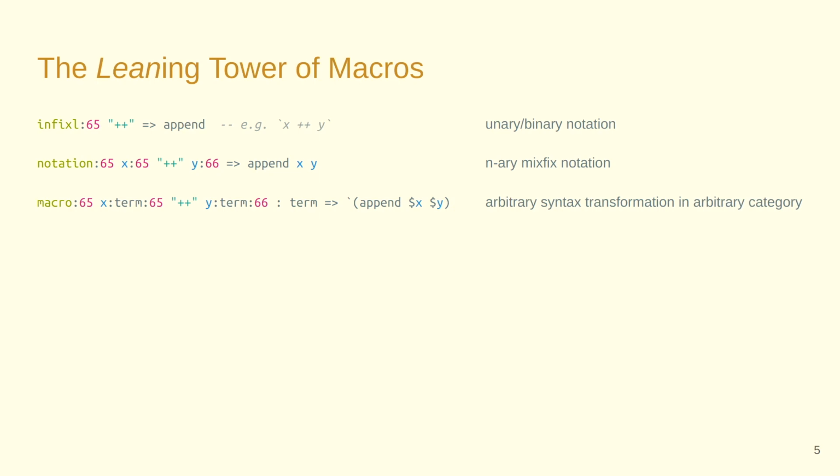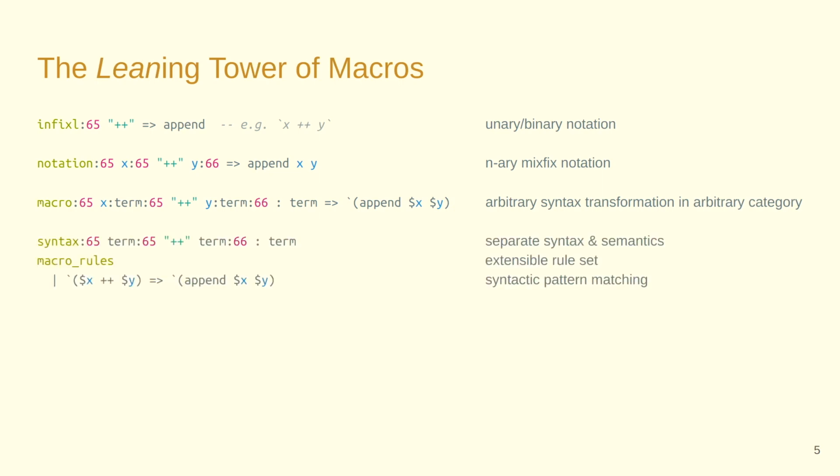And on the right-hand side as well, we are a bit more explicit. So this is something that suspiciously looks like a quotation, right? And in Lean, we also use explicit anti-quotations with the dollar to splice the placeholders x and y, the syntax trees, into this quotation. So and then in fact, on this level, you could now write an arbitrary Lean program on the right-hand side as long as it computes a syntax tree. So we're already at the level of, what's the name again? Sorry. Def macro, basically.